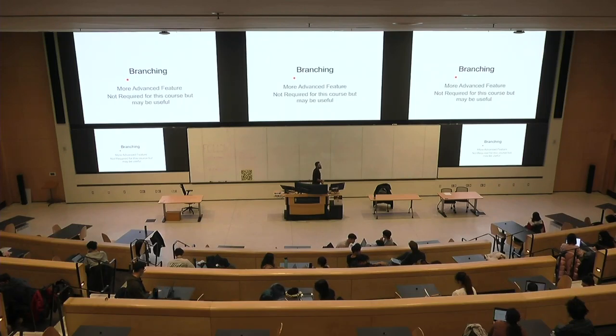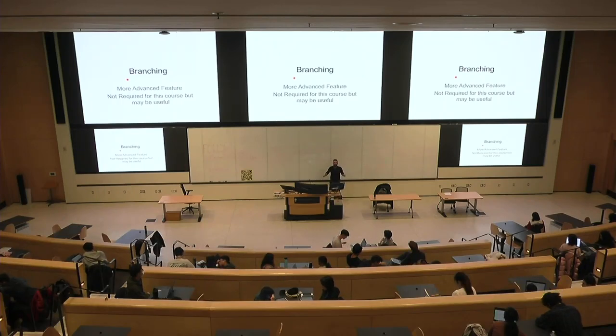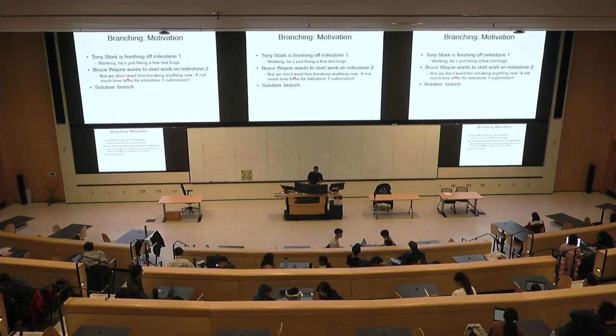So I'm going to teach about another concept of Git that is very important usually in practice. You may not use it in this course because you are working in a small team. You can if you want, but just be prepared to resolve conflicts. And this is called branching, okay? So what do we mean by branching? Let's see what is the motivation behind branching.